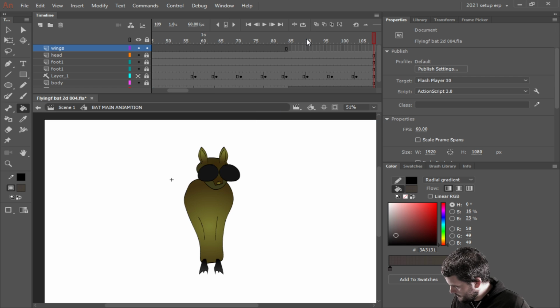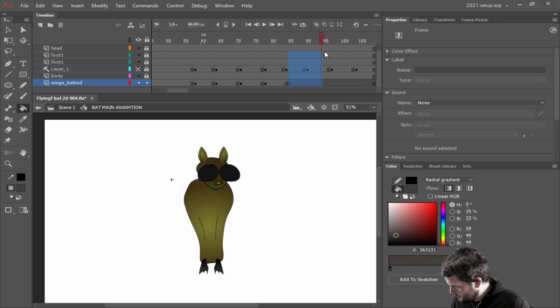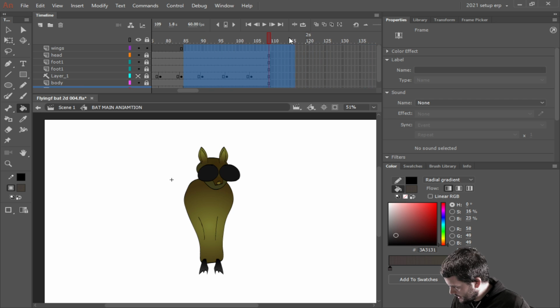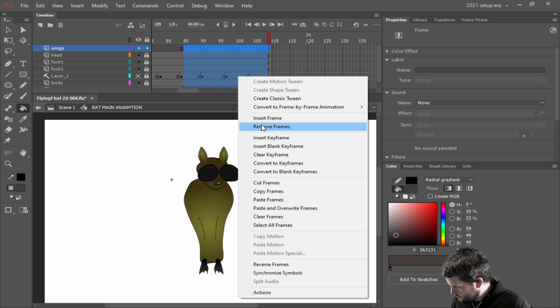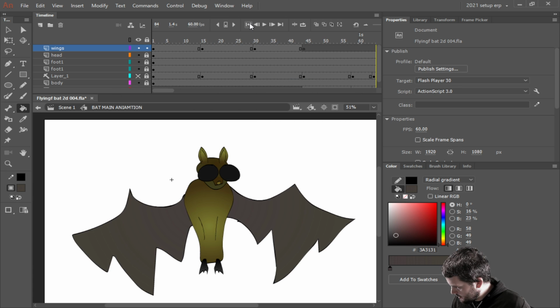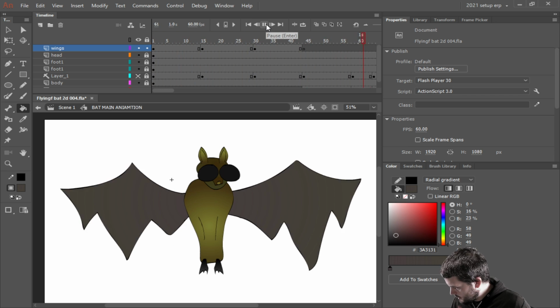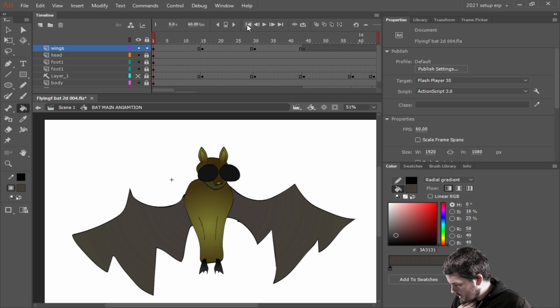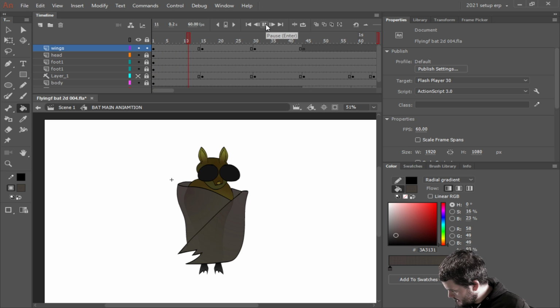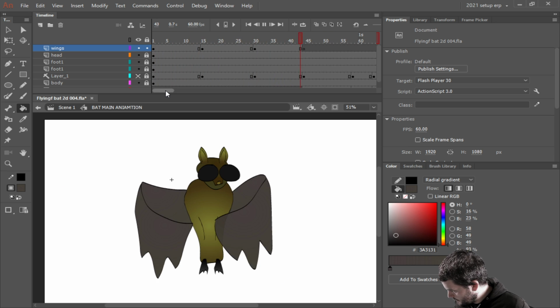We don't want it there. Actually, all of this right here too. And remove it because it looks weird at the end. So it opens its wings, and then the wings are behind it. 1, 2, 3, 4.